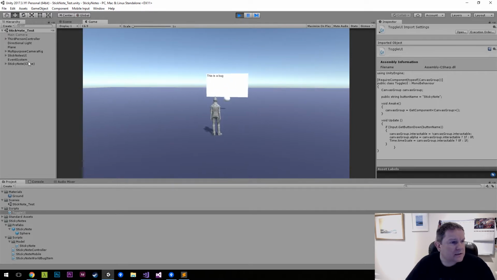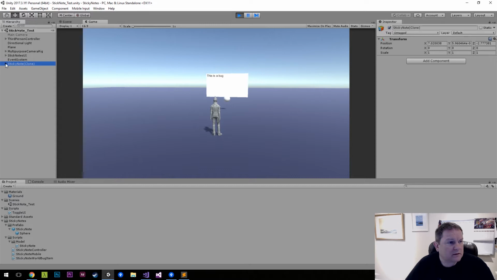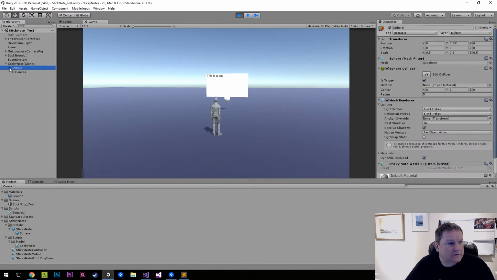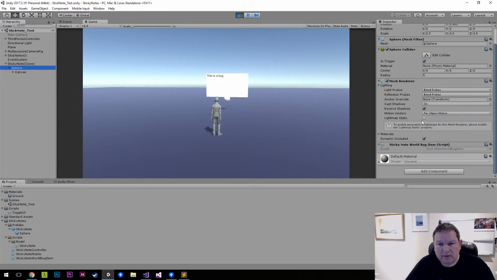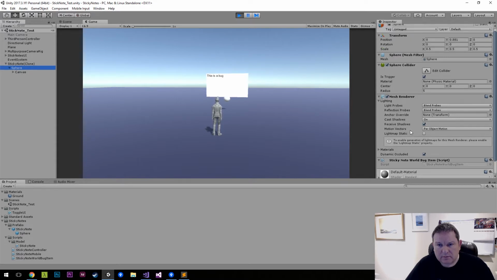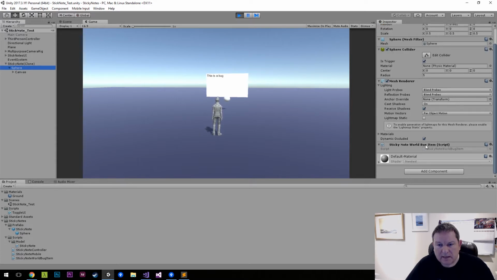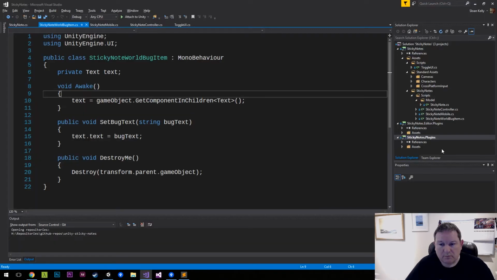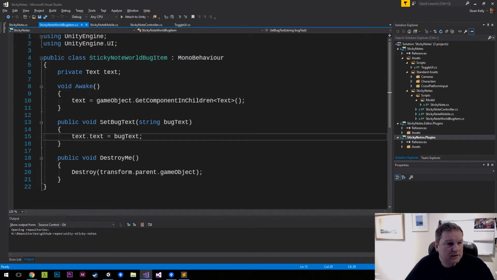Now, inside a bug, we have our sticky note here, and then inside there we have a sphere, and then we have, where are we? We have a sticky note world bug item, which is a script, and this sticky note item script has this function in here, which is called set bug text.